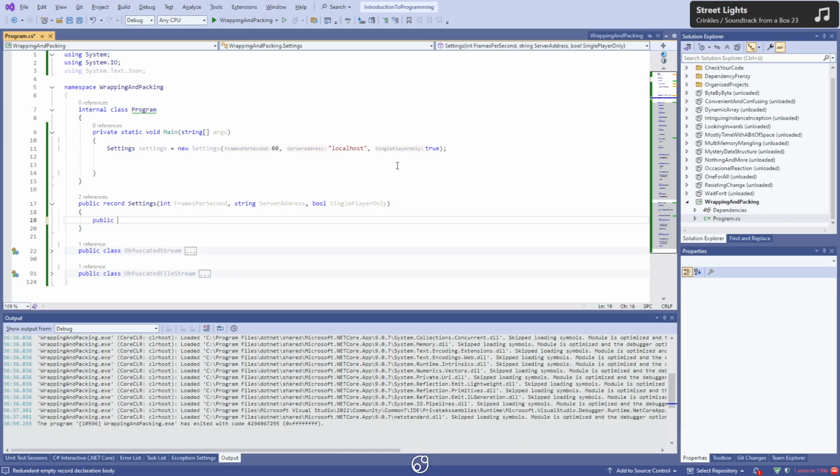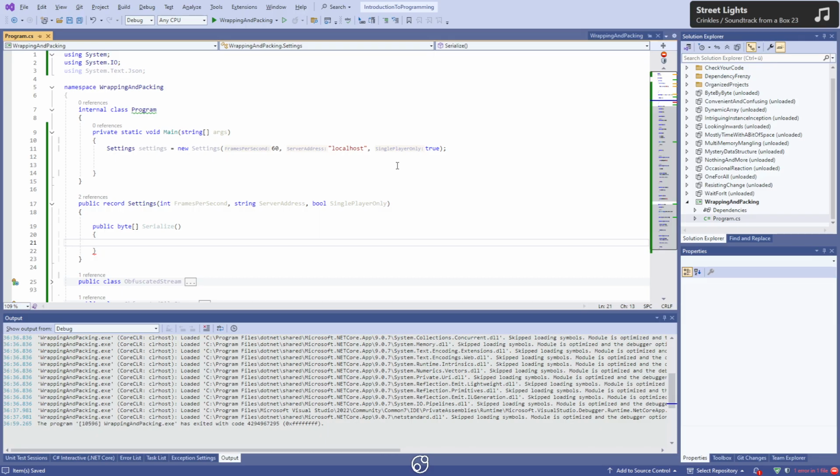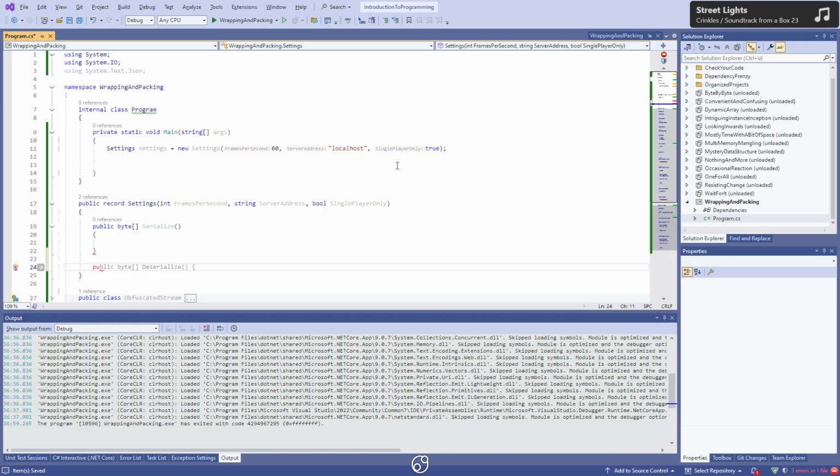I want to have a method in here, public byte[] serialize, that I can call, that will give me a byte array that contains this settings object as a byte array. And on the flip side, public static Settings deserialize, and this one will get a byte array.